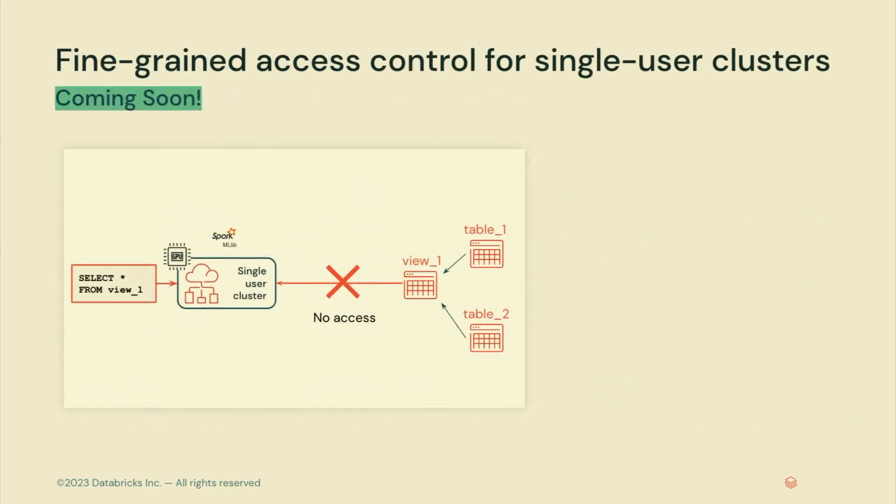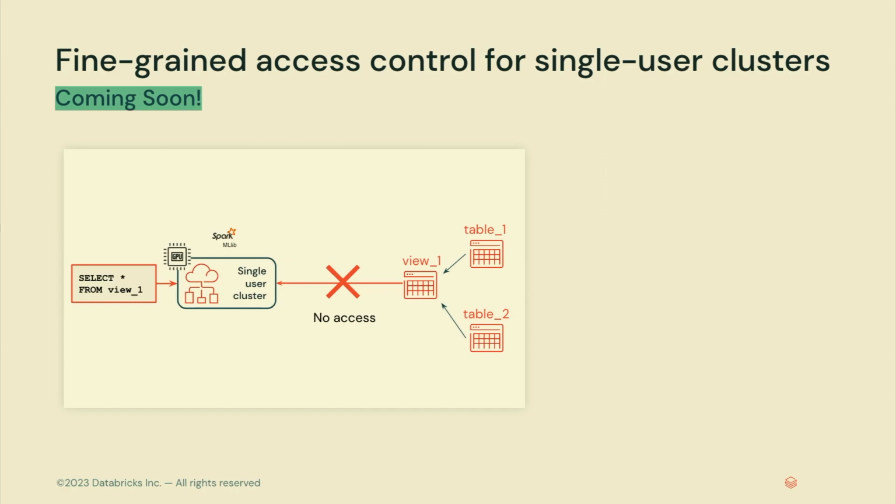But I mainly wanted to talk about single-user clusters. So if you remember, this is the type of cluster that you break out onto when you want to do something slightly more advanced. So let's say that you downloaded the latest distributed machine learning algorithm, bleeding edge from the internet, and you want to run it against your data. So you isolate yourself on the single-user cluster. And the challenge right now is that to allow this kind of workload to work, we actually have to assume that the workload and the user has access to the full JVM and the full set of data on that cluster.